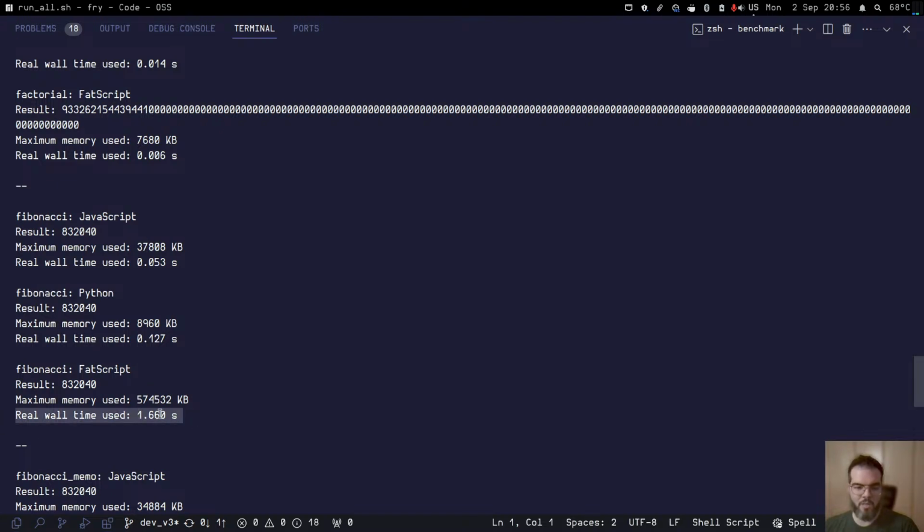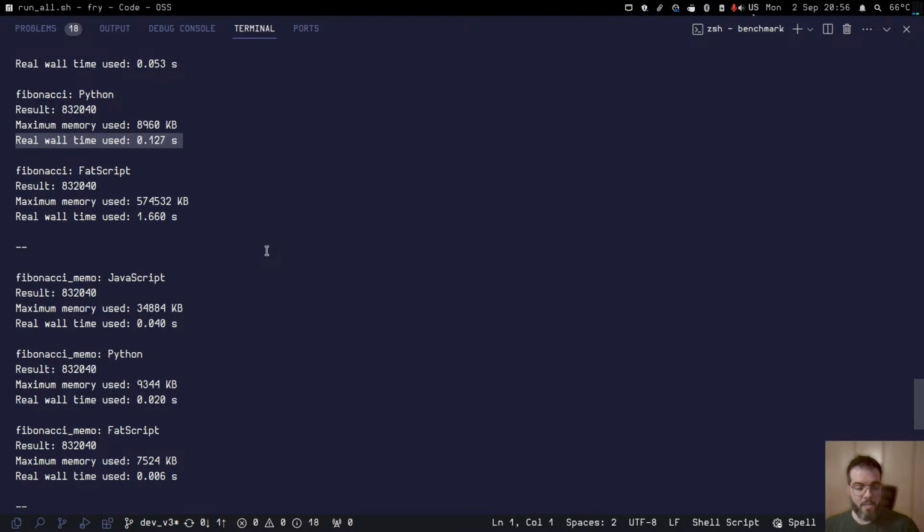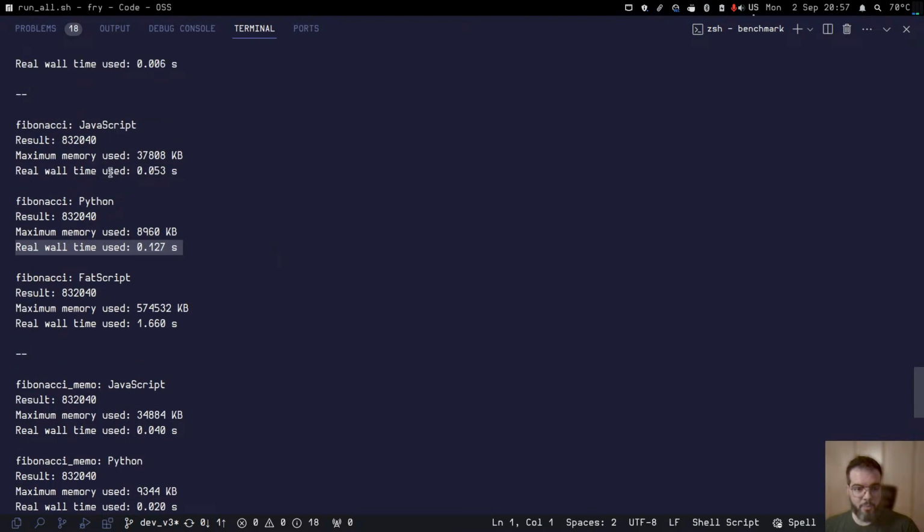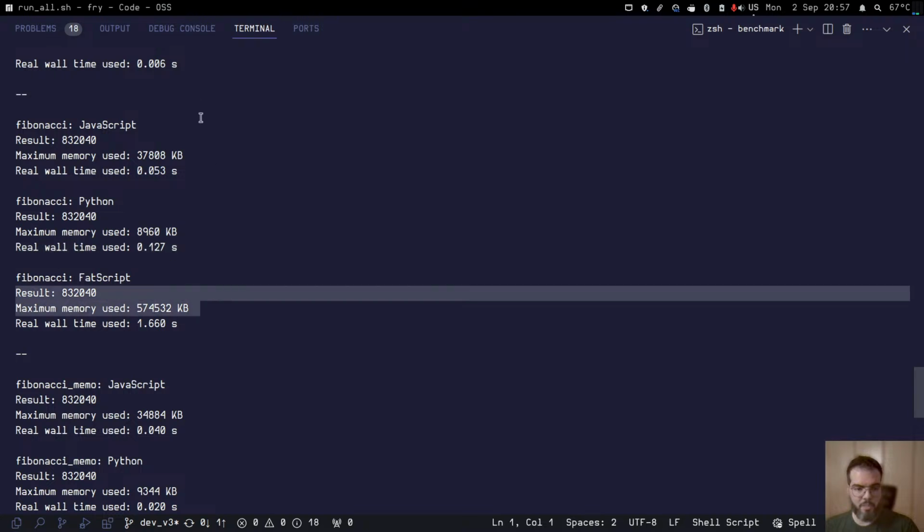It took about 1.6 seconds to execute Fibonacci, and we had a much better result with JavaScript, which was the fastest, and then in second place Python. However, the memory can be much more efficient. The biggest problem here is the stack usage.